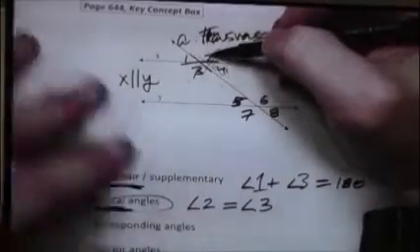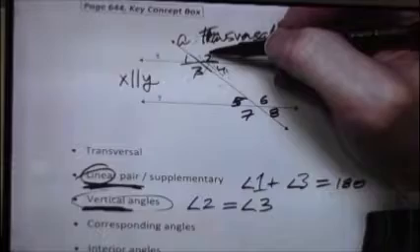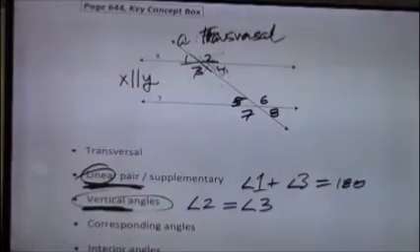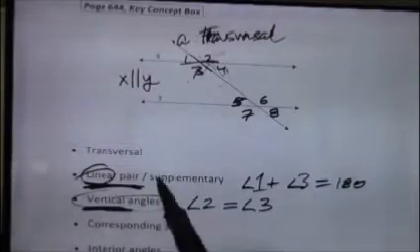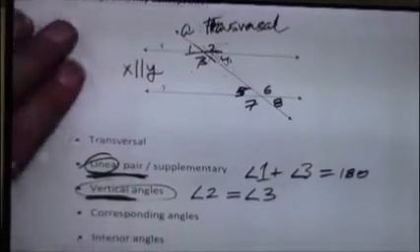So if I knew that angle 2 was, say, 140 degrees, I would immediately know that angle 3 was the same thing, because they are vertical angles. And in fact, that's considered an acceptable reason to say that 3 is 140. If 2 is 140, then because 3 is a vertical angle, that's my acceptable reason or proof that angle 3 is also 140 degrees.